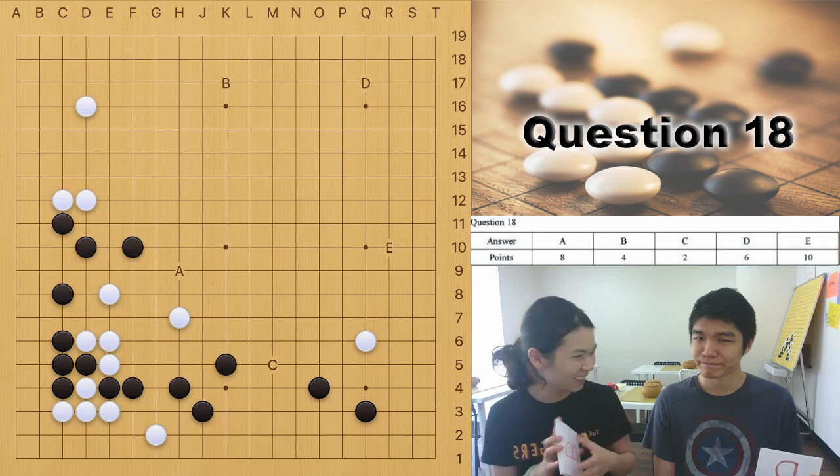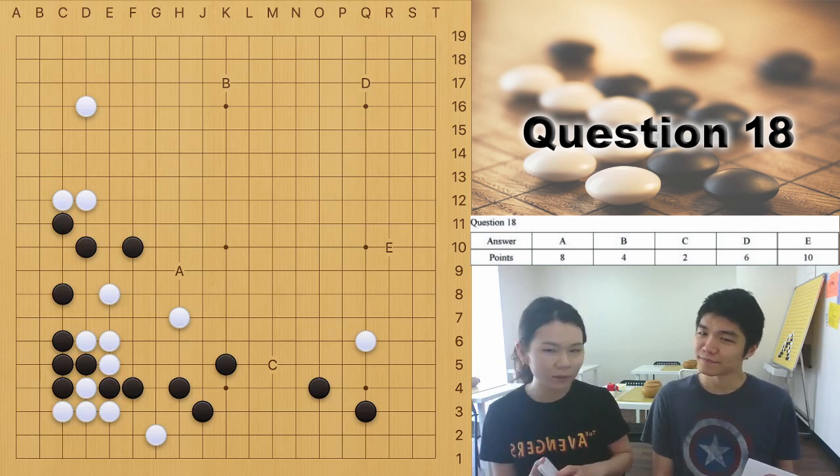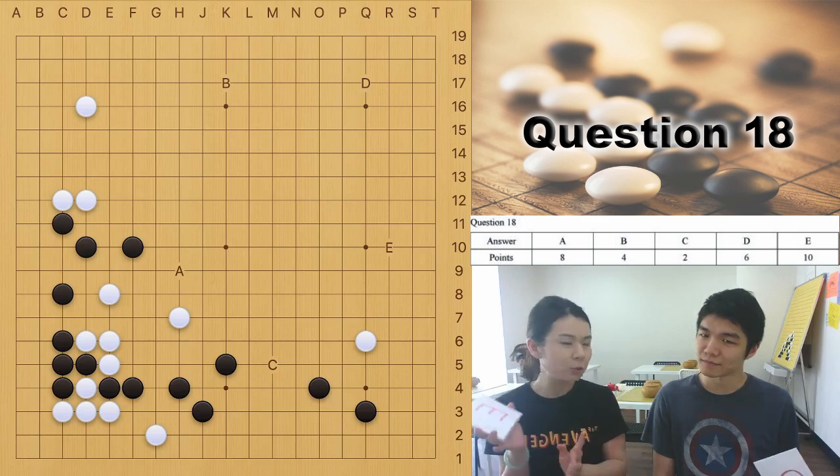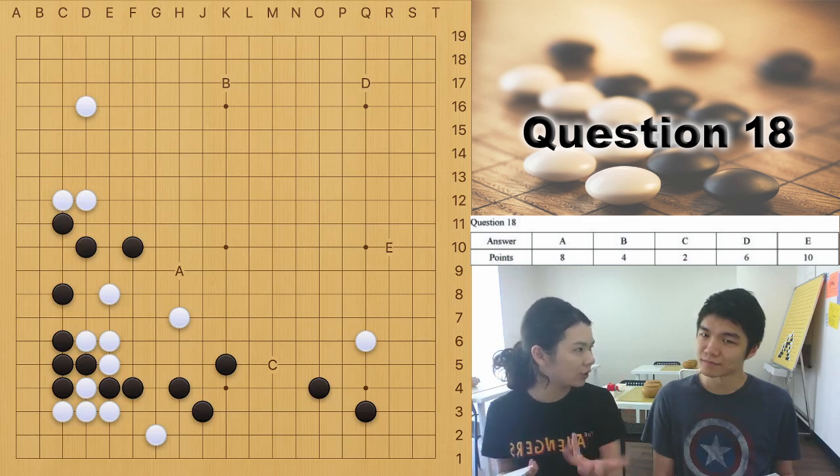Are you gonna change your mind? Empty corner! I know empty corner is important. It's one of the most important in openings, but white has two weak groups. You have to consider that too, you know?